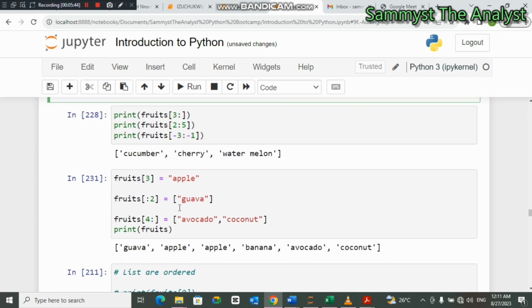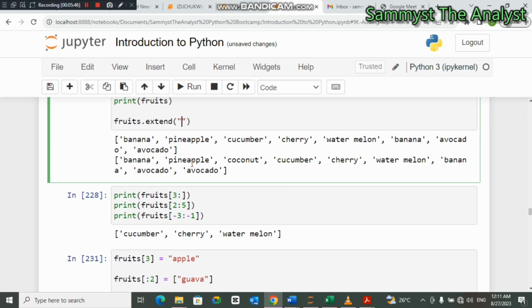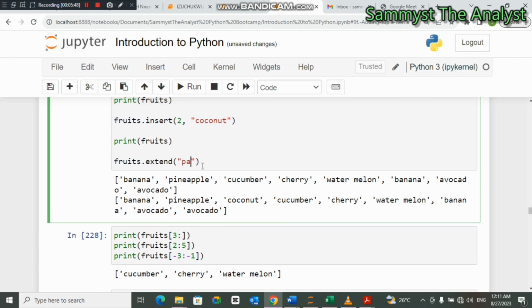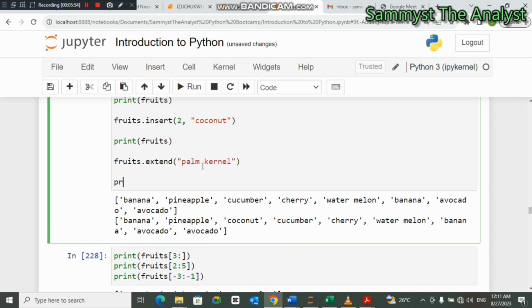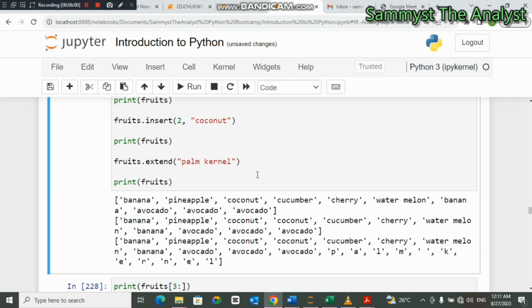Let's use palm kernel. So I will say palm kernel. Let's print fruits. Oh, okay, so I'm supposed to put this in a square bracket.